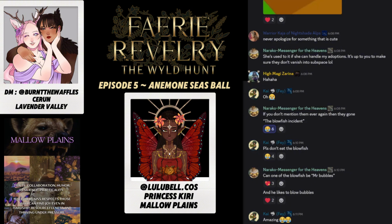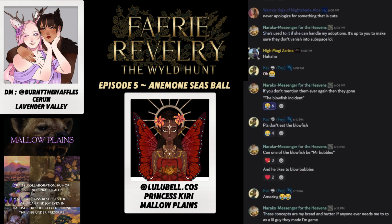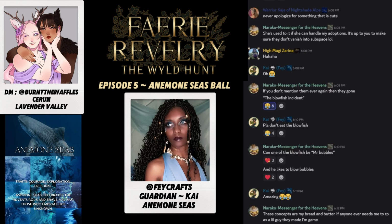And you can see on the vase, it's very intricately painted, but the ceramic part seems to be made out of clay, and it's very dark amber, and it's painted over with black paint, but it's very intricately designed with different animals and designs from Mallow Plains. Kai takes the vase and gives a bow in return and tells you that this is going in their personal study, just because of how beautiful it is, and then hands it off to Ginger. Oh, wonderful.